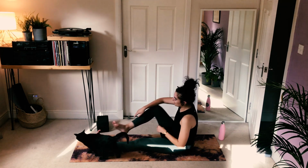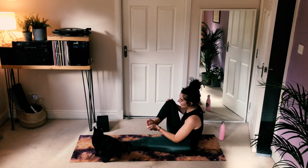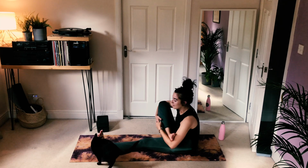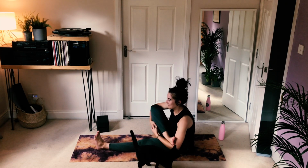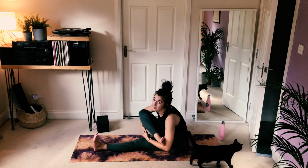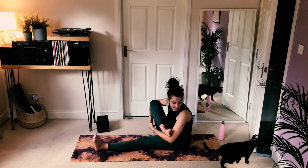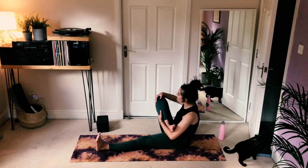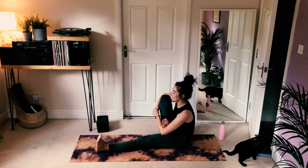So coming to the other side, we're going to either hold our foot and our knee with our hands, or bring them into the crook of our elbow. Again, whatever feels good for you, and you might have a difference between each side. And really over-exaggerating if that feels good for you. So this is a really lovely posture as well if you're building up to full lotus or half lotus. Not only is this opening up our thigh and our hip, it's also kind of engaging our knee joint as well.